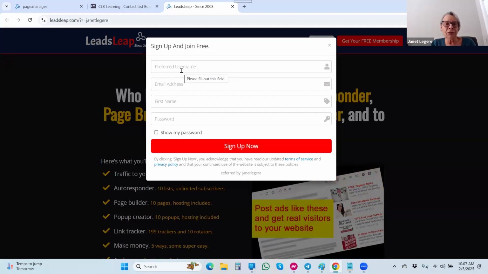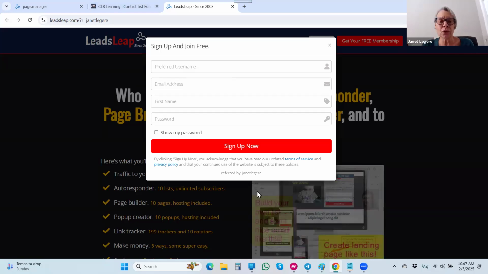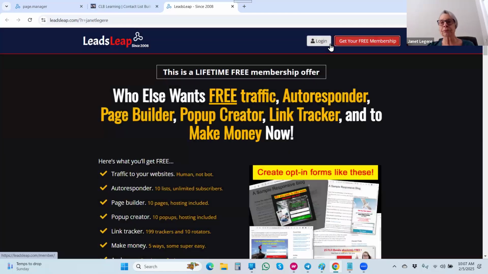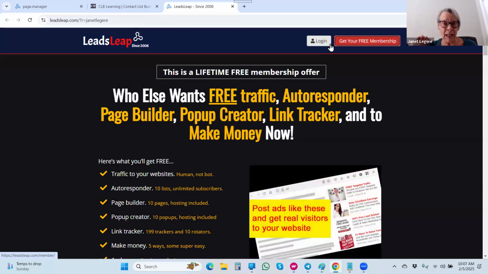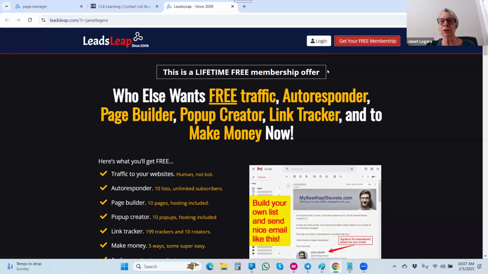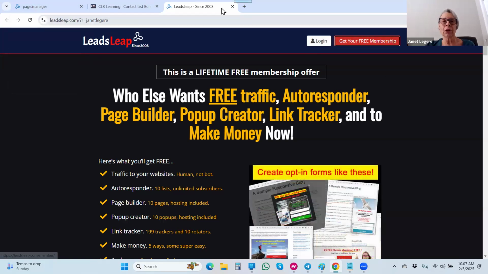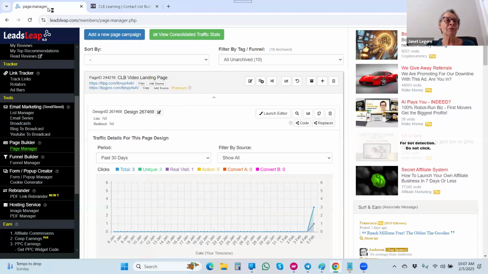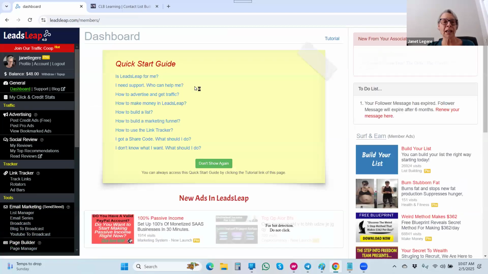Your email address, your first name, and your password. So click there to sign up. It tells you who's referring you, so you'll know if you've clicked the right link from your sponsor. If your sponsor has not set up their information, you will get the main referral link for Lead Sleep from the back office. Okay, so once you've got that, you're going to log in and it's going to bring you, I'm already logged in over here, it's going to bring you to Lead Sleep, right, to the general dashboard. Okay, so we'll come back to our general dashboard.